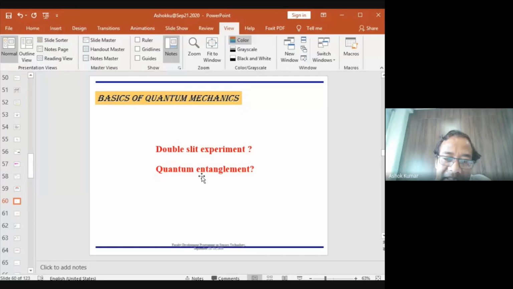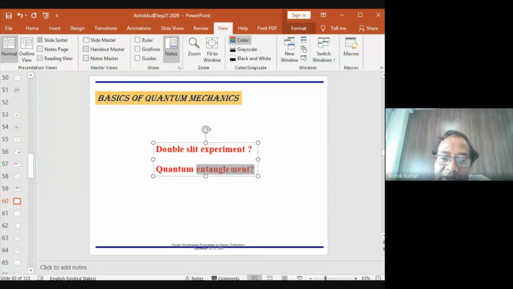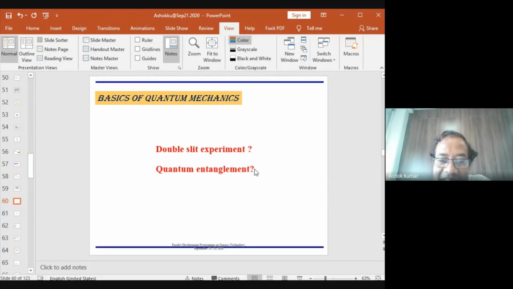Then quantum entanglement is again a very interesting phenomenon. It says that two interacting quantum particles keep interacting even if you take them far away from each other, at distances like galaxies. That was also not well taken by Einstein, but this phenomenon is also true. And then what is the problem in the common understanding? These experiments and quantum entanglement create problems in the common understanding, like when you have two interacting quantum particles.